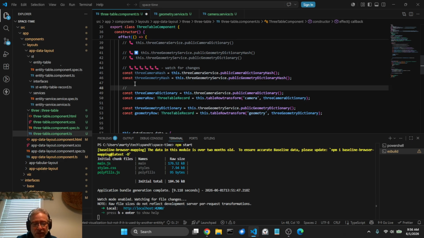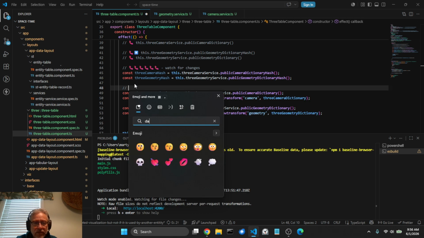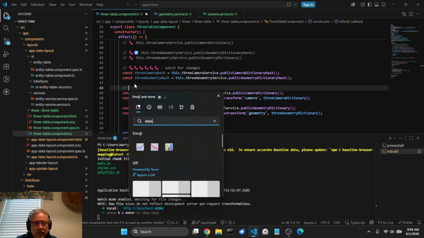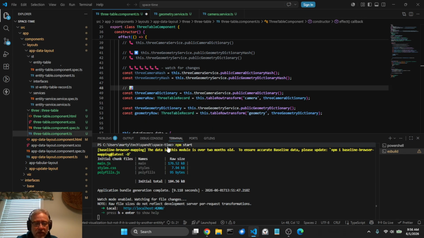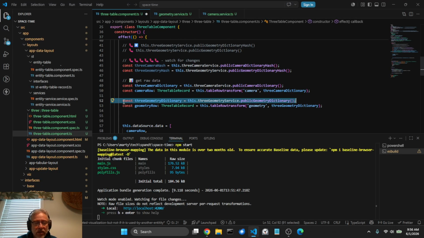I wonder if there's a good one for data. So we're getting raw data on these 2 lines. And then I think I want to change this up so that these 2 lines are together.